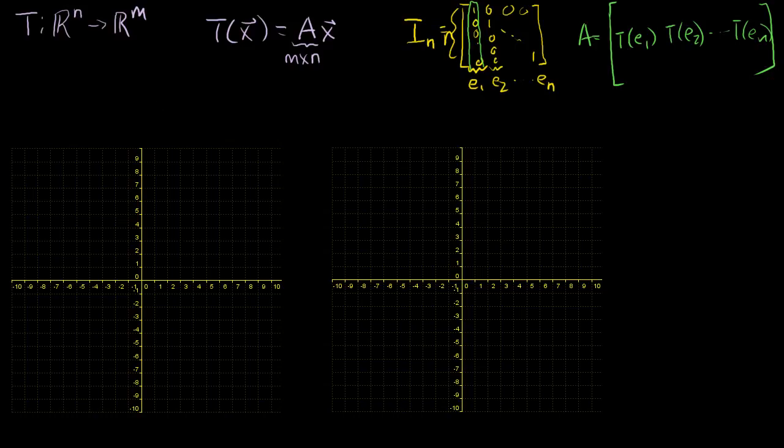So let's start with some set in Rn. And actually, everything I'm going to do is going to be in R2. But you can extend a lot of this into general dimensions. But we're dealing with R2 right here. Obviously, it's only 2 dimensions right here. And let's say we have a triangle formed by the points. Let's say the first point is right here. Let's say it's the point 3, 2.